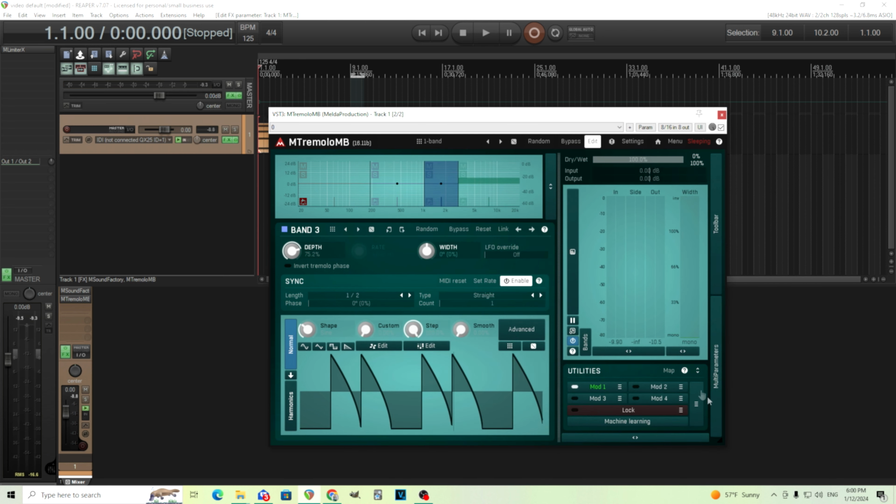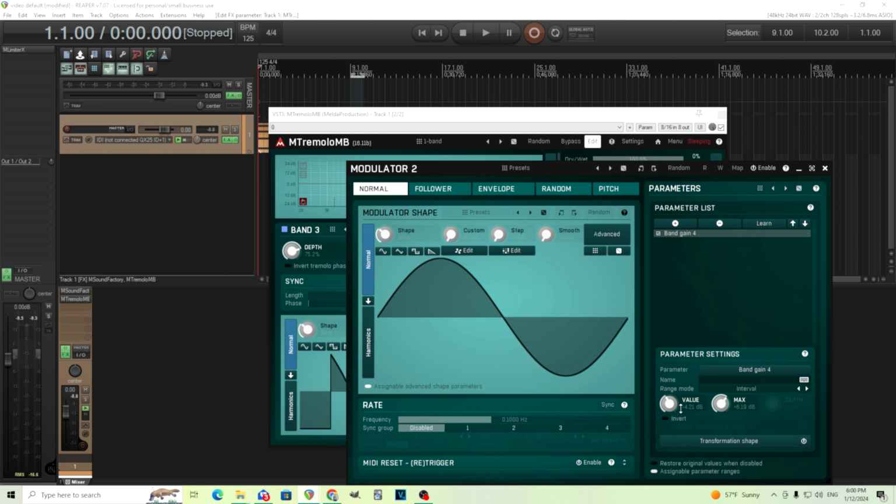Now let's do one more modulation. Let's use a second one here. And instead of modulating all this stuff, let's modulate this volume. So I'm just going to click clear and learn on this. And I'm going to move this volume up and down. Let's move it like this. So now if we look in here, we should be able to see the range. So the minimum range is -4.21 and the maximum is 6.19. So it's going to move between those.